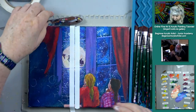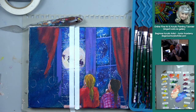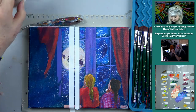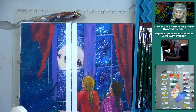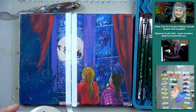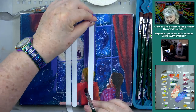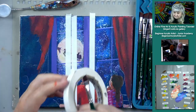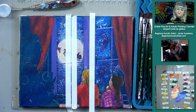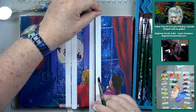The journal is from Amazon, the blank journal is from Amazon. I don't think Dick Blick has it. And that's the journal, and it's really worth your time to take it, because you can spend hours trying to figure it out. You can learn color mixing in a way that's so simple you'll never think about it again. You just know. And the thing about the color mixing journal is this: if you don't remember, it's right there because you wrote it in your handwriting that you could read, right? And you know exactly how to do it.